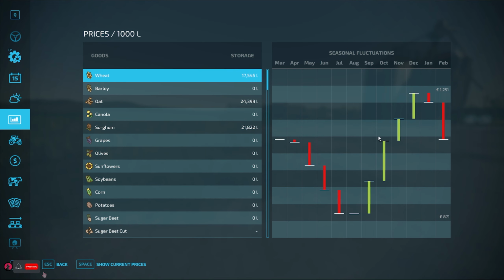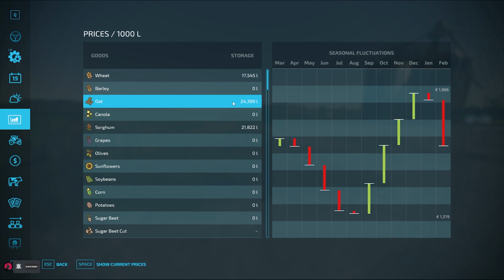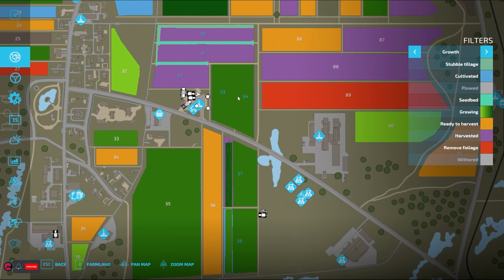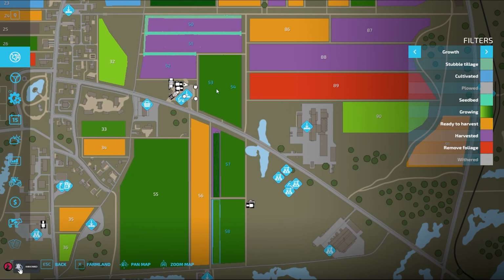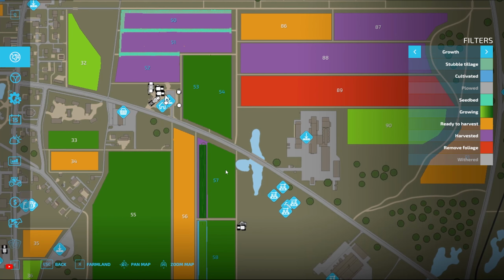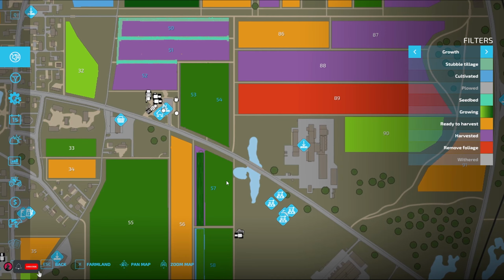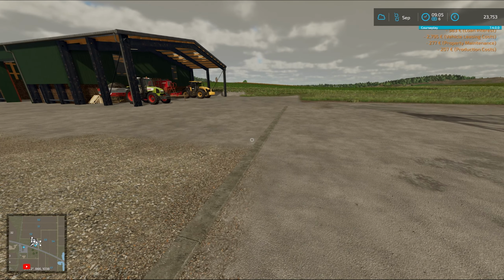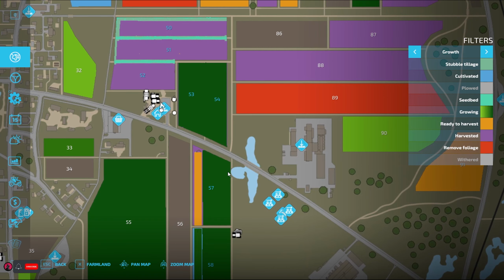So we do have wheat, which is best in December, oats, which is also best in December, and sorghum, which is actually best in January. So not bad. Can sell all of them. There's not a whole lot left. I'll probably end the episode here, and we'll skip into the next in-game day. Stop there all the time. And we can just check and see.